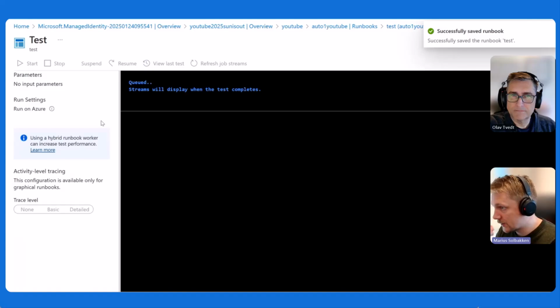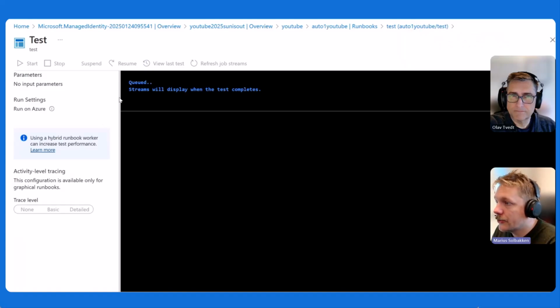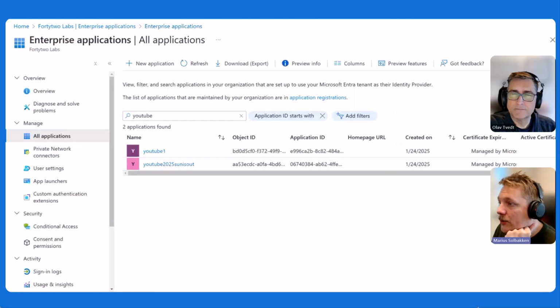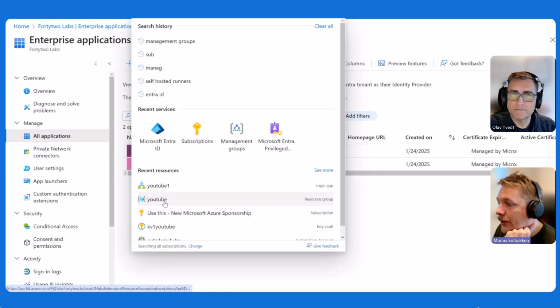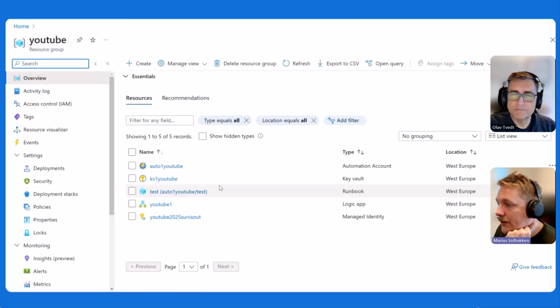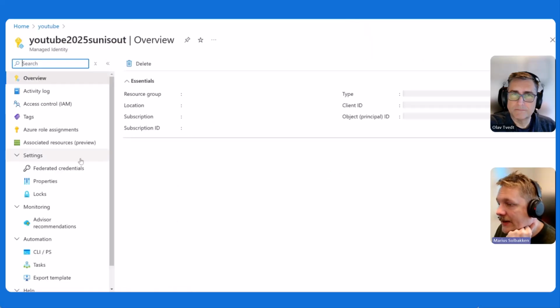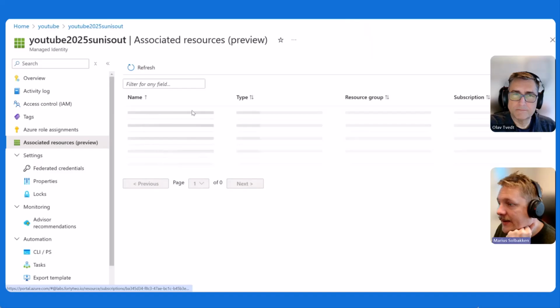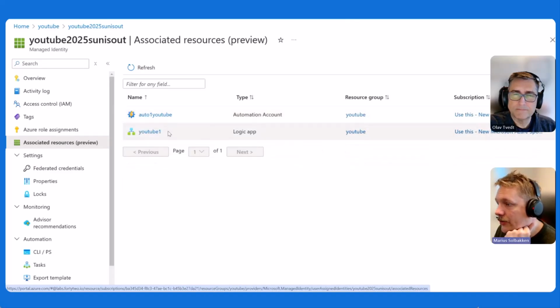Hopefully it works on the first try. So we can now wait for this, and while we wait, we should now be able to go to our managed identity and see that we now hopefully have two resources.